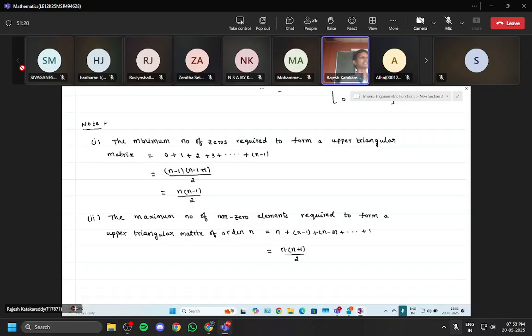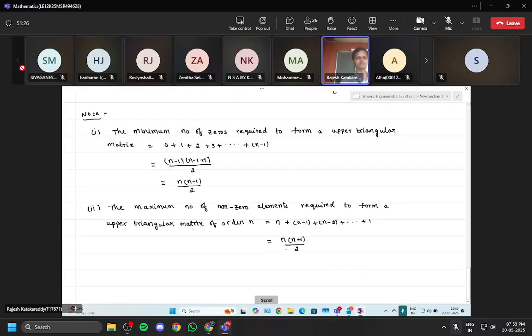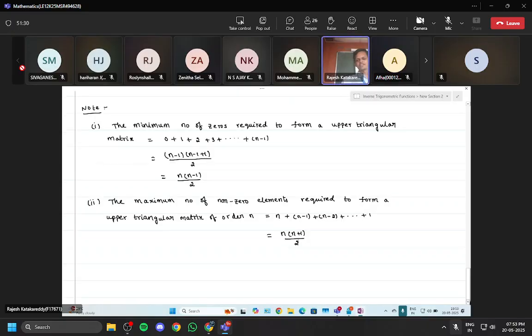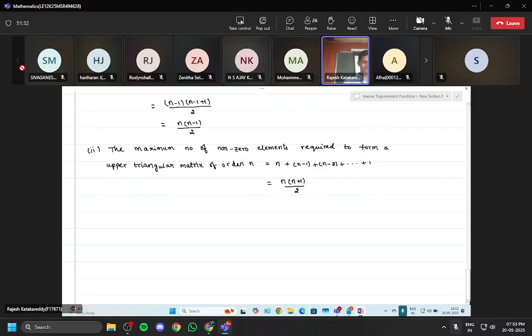Clear? See, the same thing I can write for a lower triangular matrix as well. Understood? Going down. So now, Sai Nitin, can you write the definition for a lower triangular matrix in the same way? Number please, this is 6, 7, 6. Lower triangular matrix.